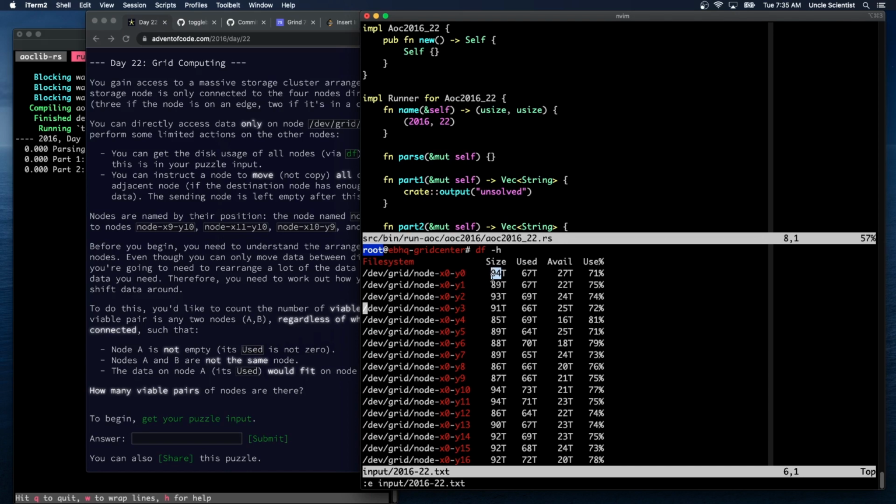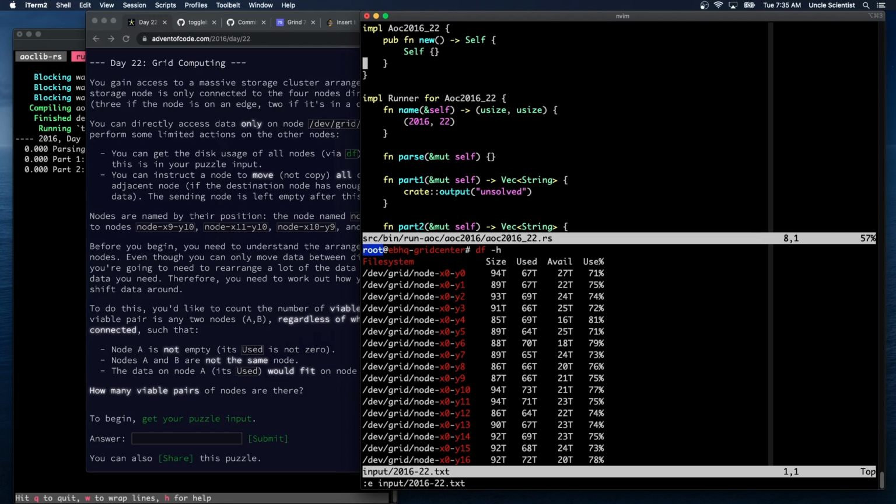That's correct. Okay, so maybe let's just scan another one here. 11 and 498 is 509. That's correct. 17 and 73 is 90. Yes, it is. Okay. So size, I guess we could ignore that because we'd be able to figure it out from used and avail. Or maybe we need that when we're moving nodes around. All right, well, we'll save it.